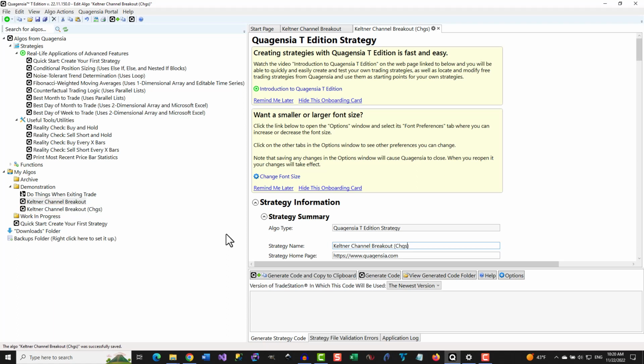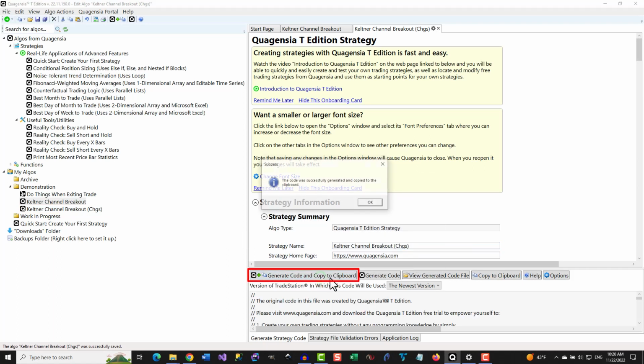Then you can customize it without code and click this button to save your customizations, generate your customized strategy's code, and copy its code to the clipboard from where you can paste it into TradeStation.